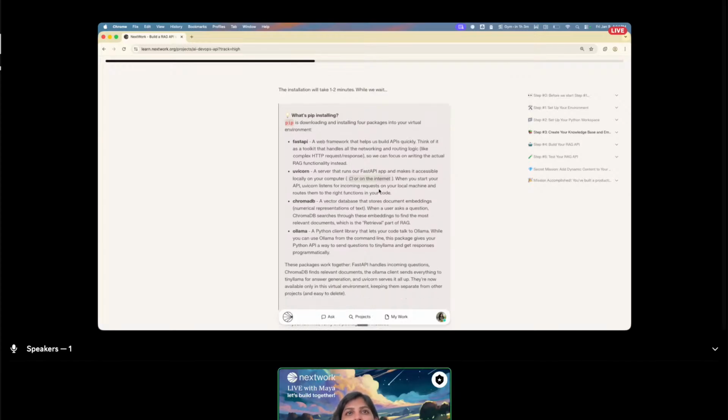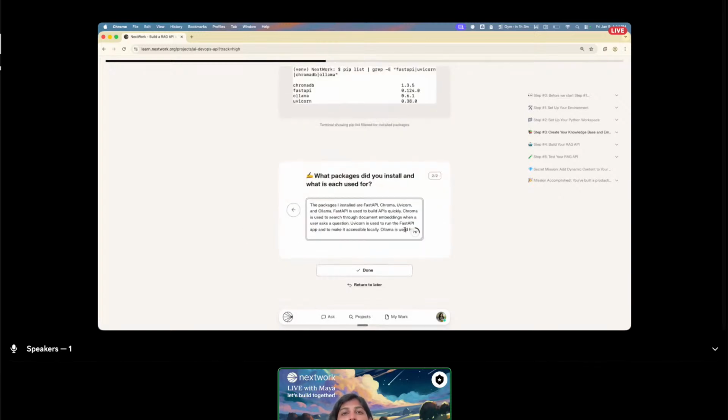Ollama is the Python client library that lets your code talk to Ollama. While you can use Ollama from the command line, this package gives your Python API a way to send questions to TinyLlama and get responses.